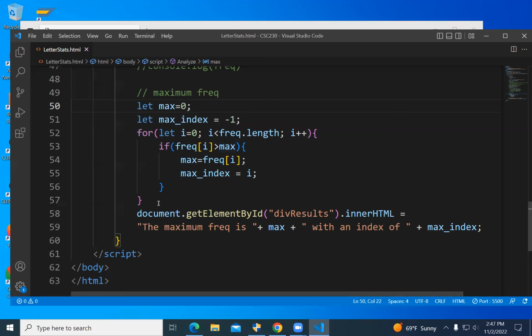So if you wanted to find the minimum, copy this, make the starting max very big so that it gets replaced right away, and turn this inequality around the other way. And then you would find the minimum. And if you wanted to find the average, we know how to calculate an average. You would sum up all the frequencies. We've summed up things over and over again. We've summed them all up and divide by the number of frequencies. Divide by 26, divide by frequency.length. Each got a different alphabet.